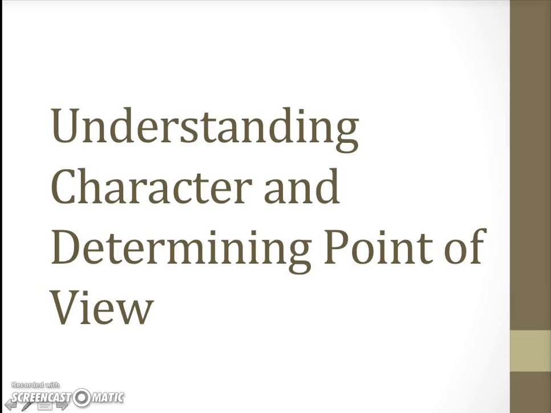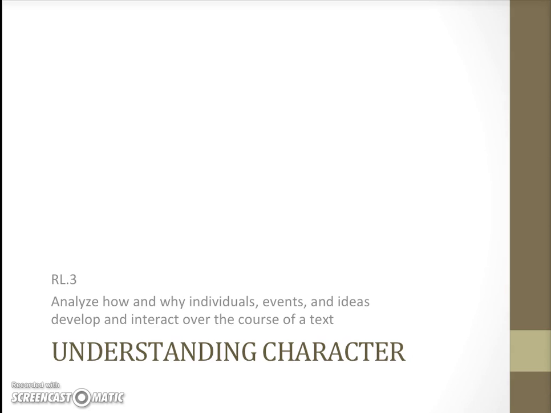We're going to be looking at two different standards this week. Standard 3 that focuses on character, and then Standard 6 that focuses on point of view. So going first to Standard 3, the anchor standard says, analyze how and why individuals, events, and ideas develop and interact over the course of a text.